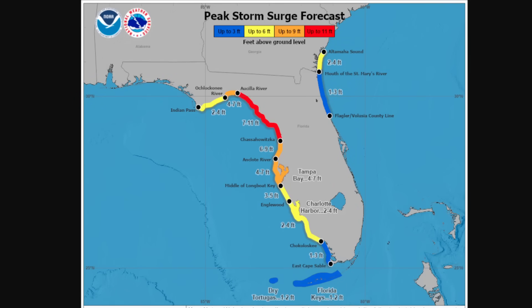The storm surge graphic from the National Hurricane Center shows the maximum surge expected in the Big Bend area up to 11 feet of inundation above normally dry ground, 4 to 7 feet as far west as Alligator Point, and 4 to 7 feet in Tampa Bay. Very significant flooding is possible. If you live in an evacuation zone, flooding is expected in that zone—you need to evacuate if asked, because local officials know which areas are most likely to flood. Surge could occur as far west as Apalachicola and all the way down to the Florida Keys, with elevated winds in the western Keys and Dry Tortugas as well. Storm surge on the east coast will bring Georgia a few feet above normal water levels.